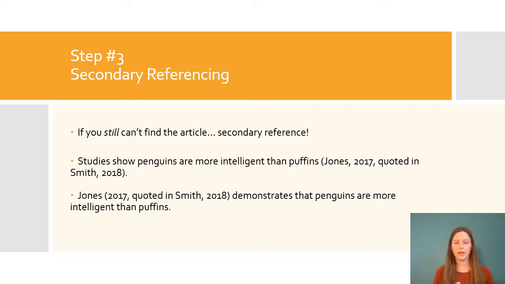It can go at the beginning of the sentence, at the end of the sentence, either is fine, as long as you include the basic publication information for both sources, just author and year, and as long as you include those words like quoted in, that's good secondary referencing. That makes it very clear to your reader that you are using an idea from Jones, but that you have indeed just read the Smith article and they cited the Jones article. So it's all very clear and correct. That's how you do it.